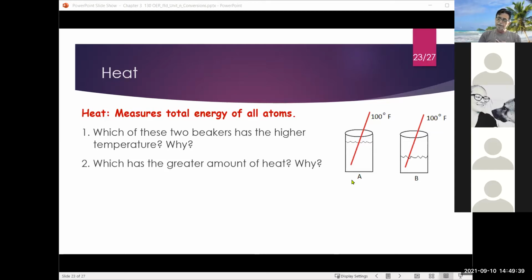Well, think about it. The first one, A, has a higher volume, there's more matter. And the second one, B, has less material, less liquid. And so just the fact that there's more matter in A should tell you that it has a greater amount of heat. An analogy to that would be like, okay, I got a big old pot on the stove boiling so I can make spaghetti. And then right next to it, I got a little small pot of water boiling to make a little cup of tea or something.